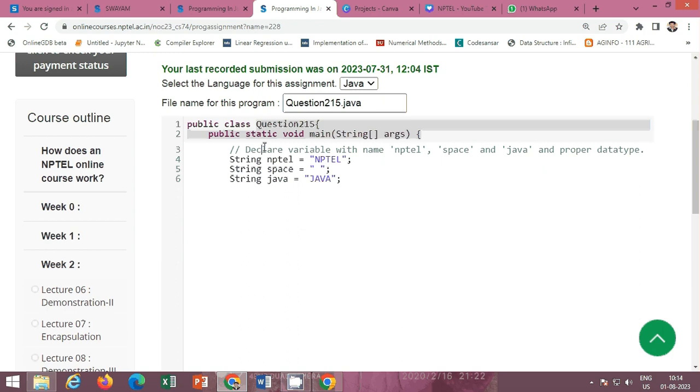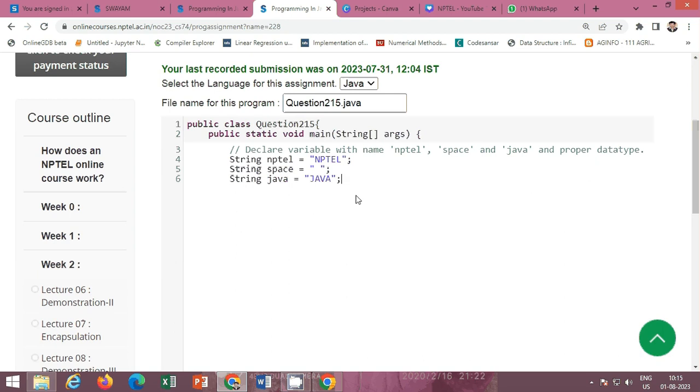We have to declare the variable NPTEL, a variable space, and a variable Java, and initialize the NPTEL variable with the capital NPTEL string, space with a space, and the variable Java with capital Java.